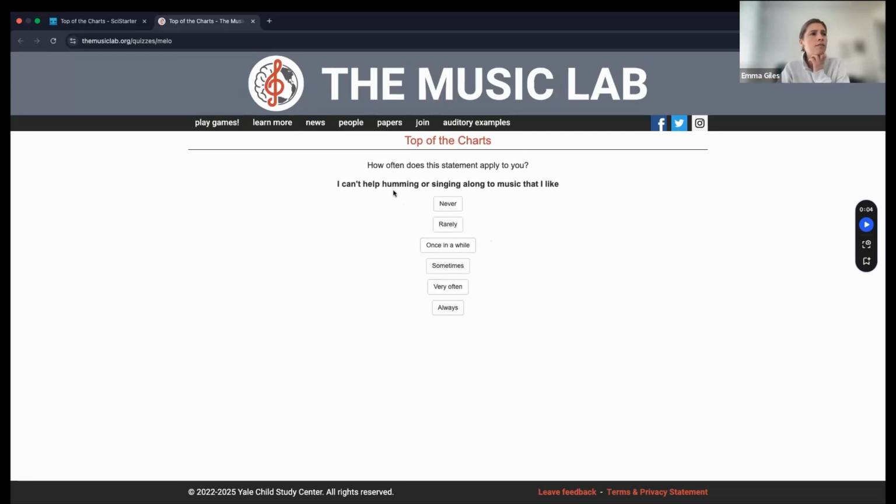I think so. I can't help humming or singing along to music that I love. Oh, yes. I can tell when people sing or play out of time with the beat of the music. Sometimes. Music makes me dance. Does it make you dance? Sometimes. Yeah, I feel similarly. If it's reggaeton, I will be dancing. If it's Lana Del Rey, I will not be dancing.